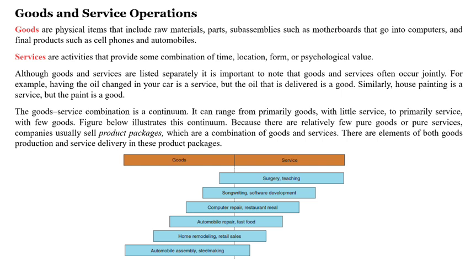So for example, now look at the diagram below. It is called the goods and service continuum. The combination of goods and service continuum. You will see some things are goods, some come under the category of service, but there are some things which come under both categories. For example, look at a restaurant meal. When you go to a restaurant, you do not get the product only, you get a service over there.